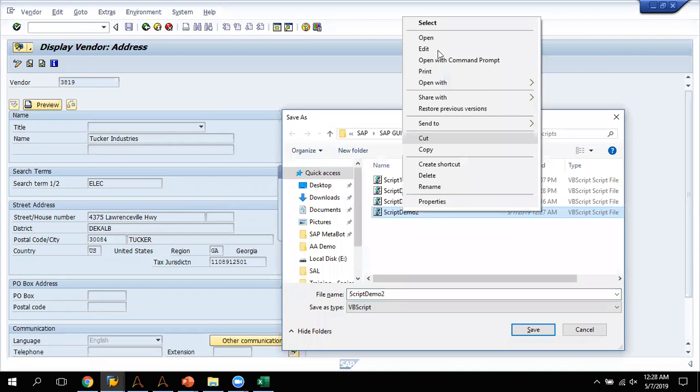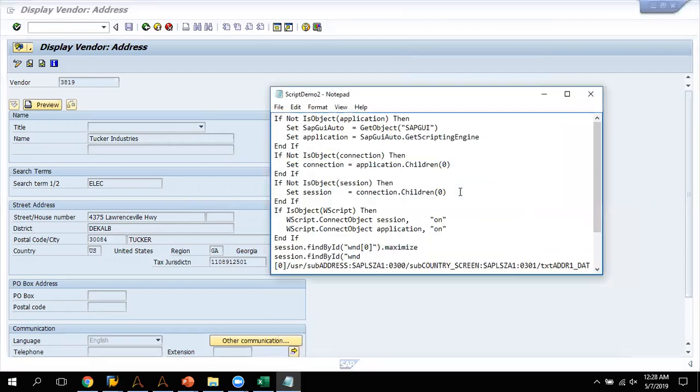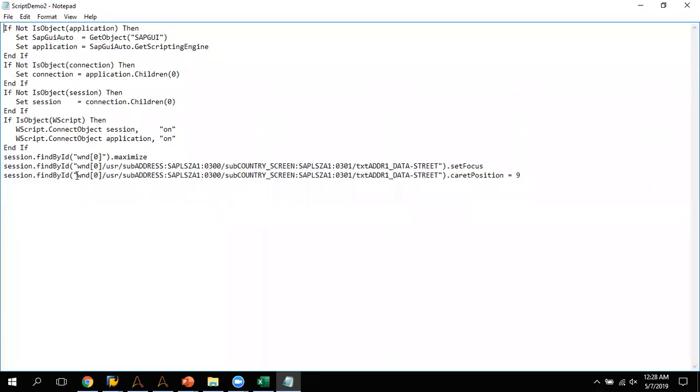So I'm trying to explain it to you in a simple way. That's why I'm trying for each and every record. So it will take some more time, but I'm sure you will be able to understand how it will work and how the same thing you can implement in your projects.